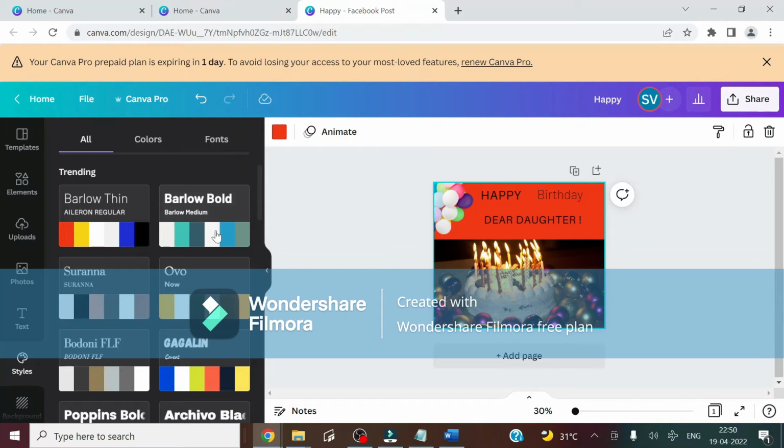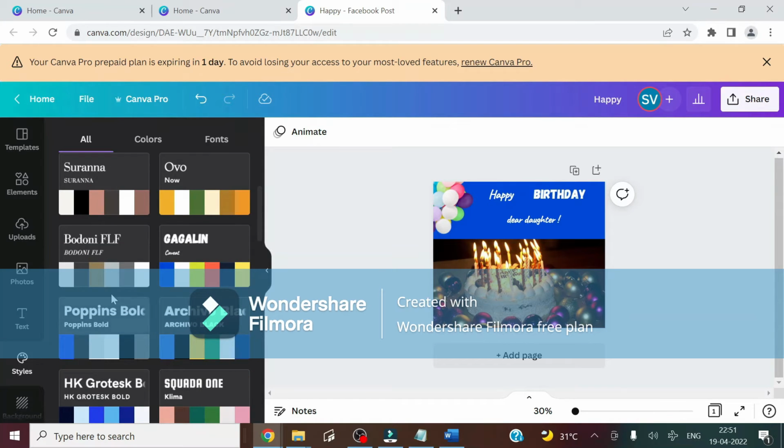So let us try a few more. I'm clicking on the right side one. This is kind of okay. So I'm selecting the third one. Yeah, this is okay. Fourth one, happy birthday. So I'm just going to keep on clicking. So this one is like this. The next one is blue in color.